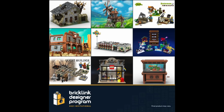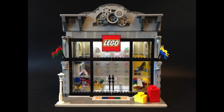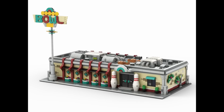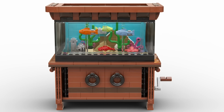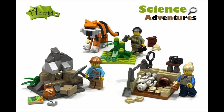Next up, we got the reveal of the Round 2 projects for the Bricklink Designer program. The 9 Round 2 projects are all scrolling by here, and there's a lot of people's favorites in this batch, so I have to imagine the competition's going to be fierce. As a reminder, each of these projects had reached 10,000 supporters on LEGO Ideas, but was sadly rejected. And by pledging through crowdfunding, the first 5 projects to reach funding will be produced as actual sets. It's said the next round of crowdfunding will start in late 2021, but I definitely would keep your calendars marked for whenever they announce it, because you won't want to miss out on these ones.